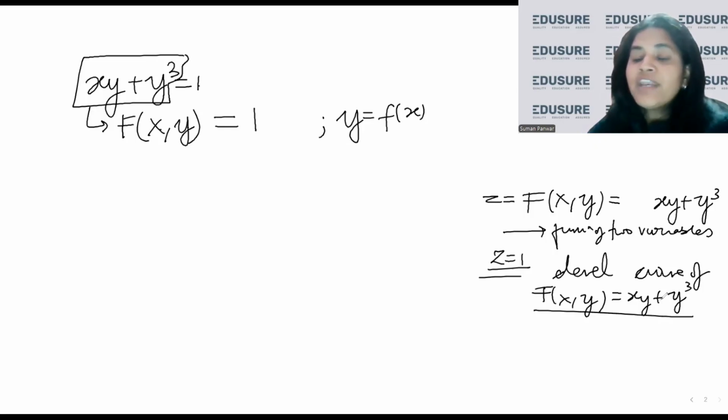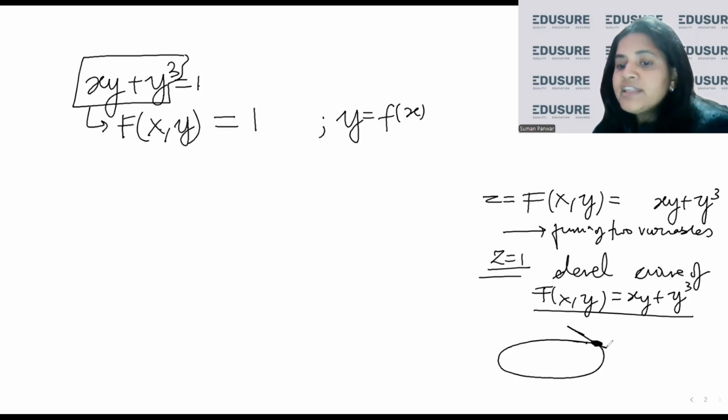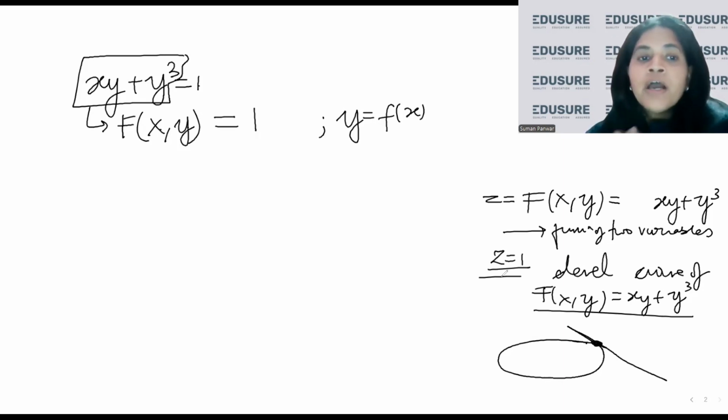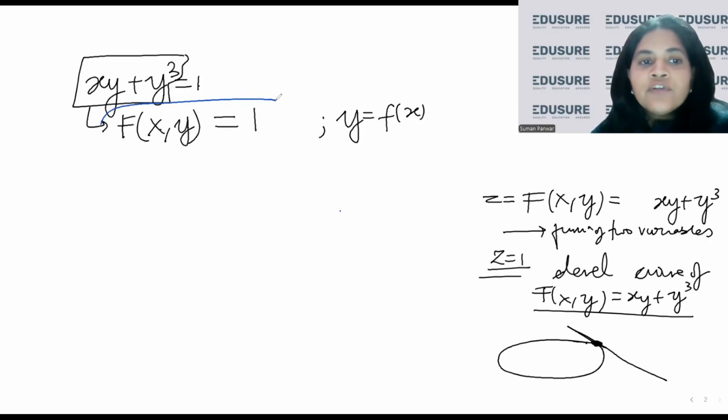What do you mean by level curve? Whenever I give a constant value to z, that is f(x,y), I get a 2D diagram. And when I talk about the derivative on that 2D diagram, that is actually the slope of the tangent at a point. For example, if this is your 2D representation of a level curve, and if this is the point at which you are calculating the derivative, then it is nothing but the slope of this particular tangent. So basically we are dealing with a level curve of f(x,y), xy plus y cube over here, and the level curve was c equals 1. Now let us look at this function from this point of view.